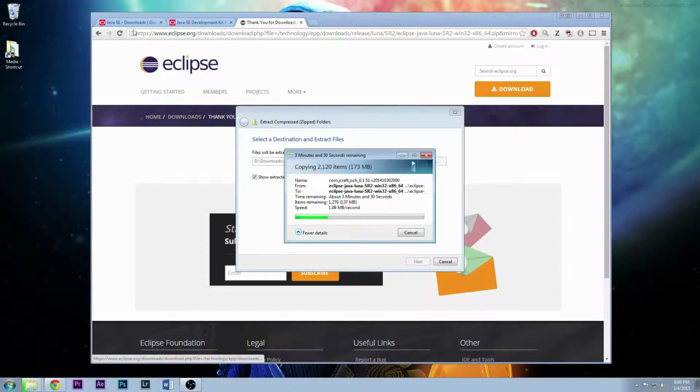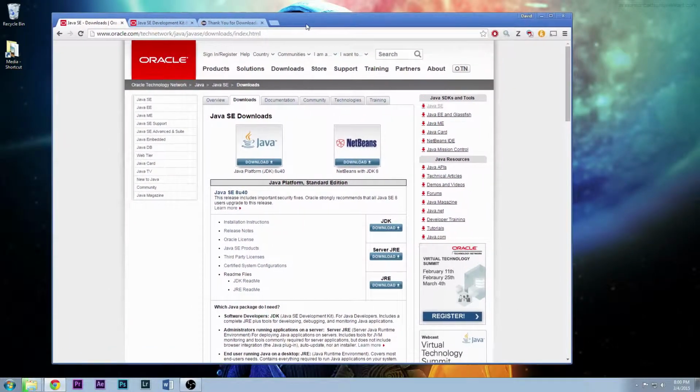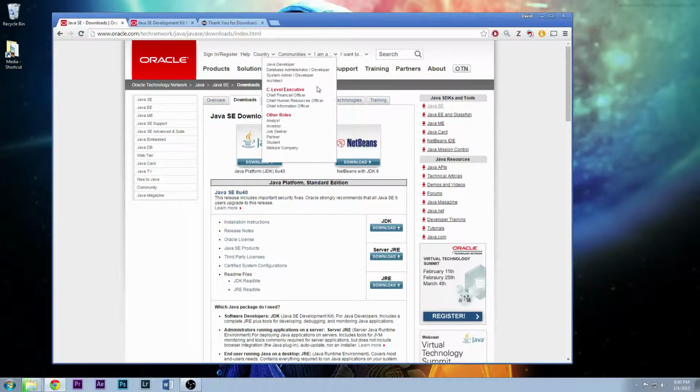So anyways, the Java SDK that we downloaded is just the developer's kit for Java. And this is essential for programming in Java. It contains all the libraries and everything that you need. And if you are a new programmer looking for a lot of tutorials, the Oracle website, which is the people that own and maintain Java, provides a great bit of resources on their website here.